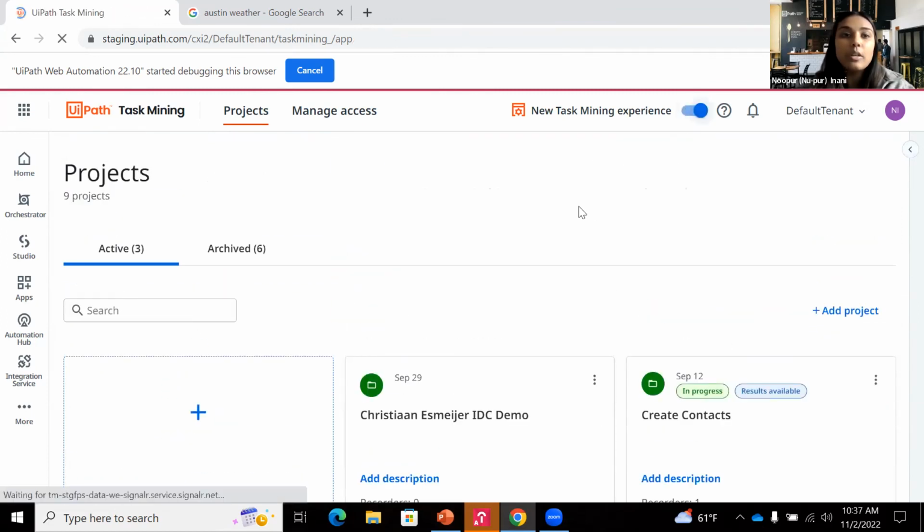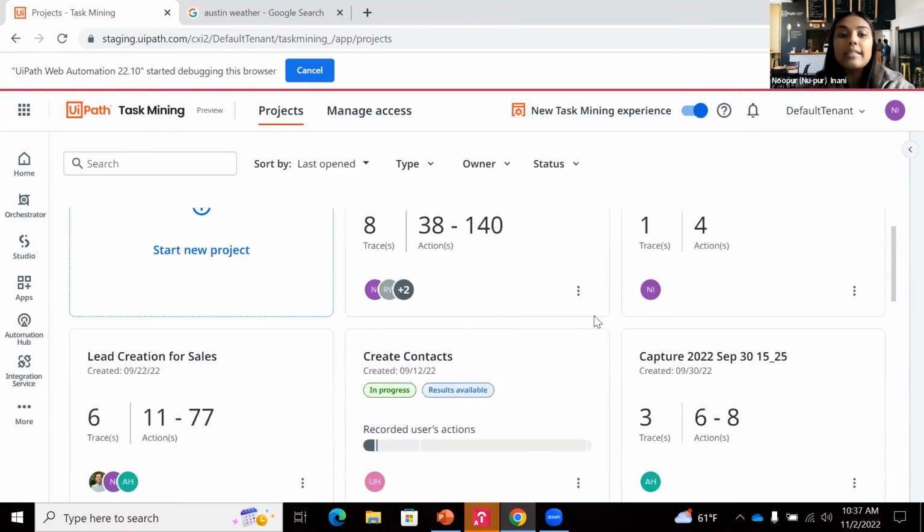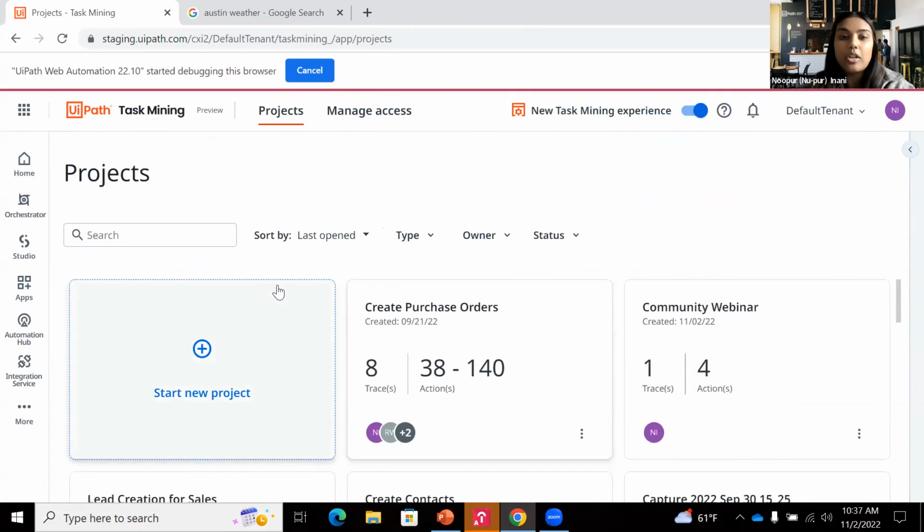When I toggle this new experience, which is likely going to go away for GA and just become the default, I see both assisted and unassisted mining projects here. I can filter for assisted, which is capturing known projects, or mining for unassisted. So you want to enable it in your tenant, and then toggle this on before the 17th. Afterwards, it likely will just be that you simply enable it in your tenant.